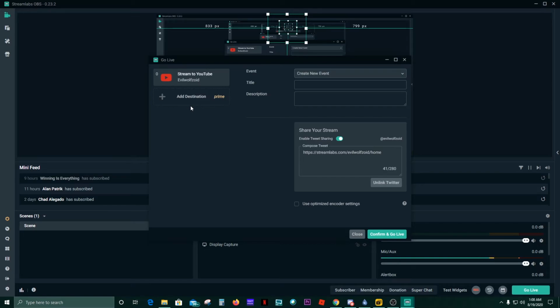And the multi-stream will allow you to do streaming to YouTube and Facebook and all that stuff all at the same time. I haven't paid for it. I've thought about it. I just haven't really jumped ship quite yet.